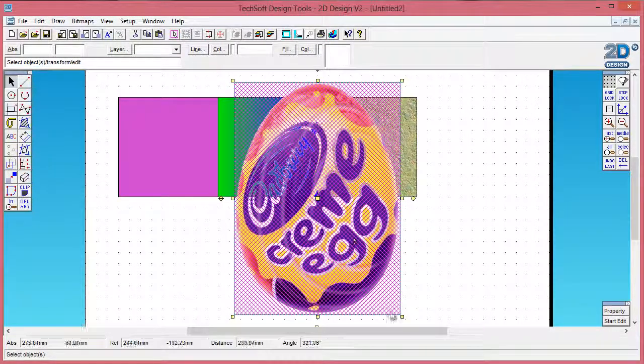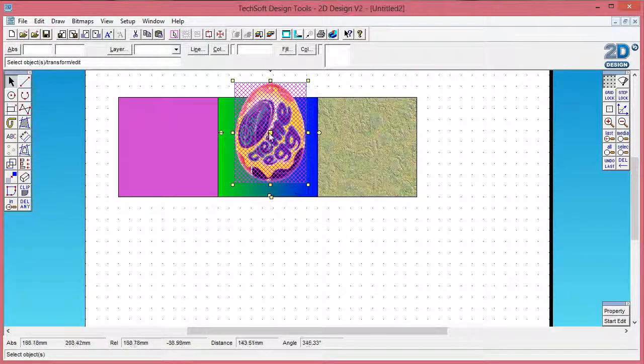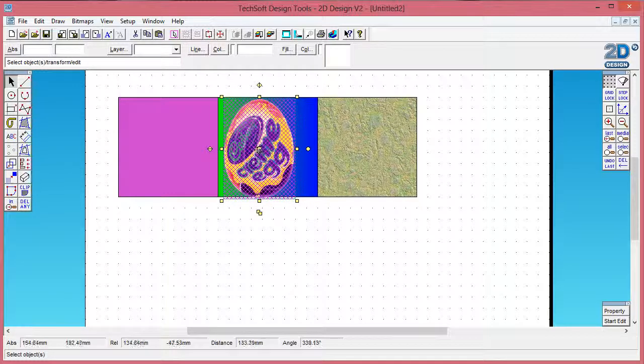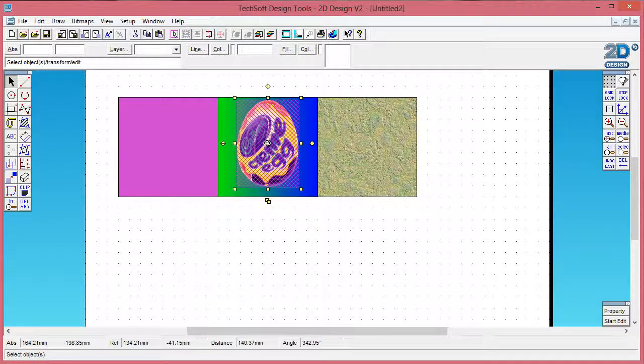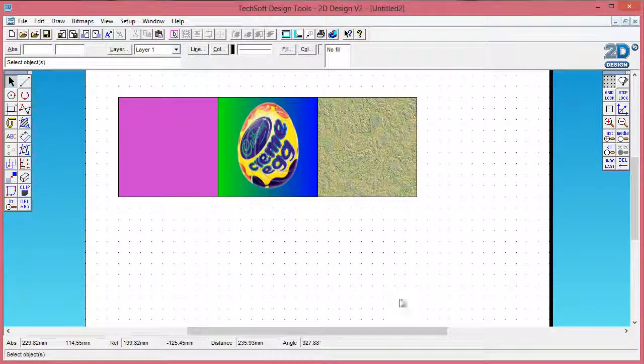So I'm now going to say OK to that, and I'm going to say OK over here, and that will bring my egg in. It's too big, so I'm going to hold down the shift button. Now I might need to take off my grid lock first, which I've just done, and I'm going to shift and drag to make my egg smaller. And then I'm going to position it somewhere. So maybe I'll put it over here for now. And I'll see what that looks like in a moment. I click off it. So it's still not quite right. Maybe it needs to be a bit smaller again. Drag it a bit more. And there's my egg.